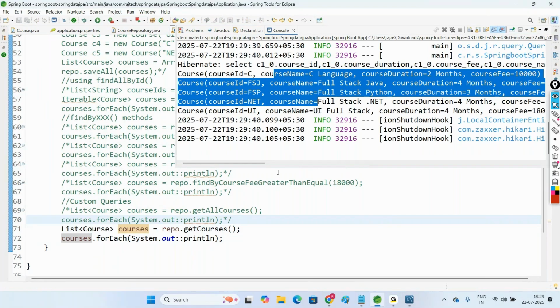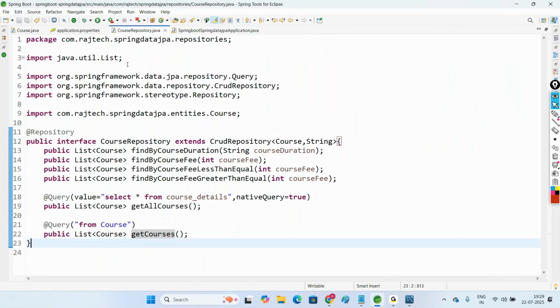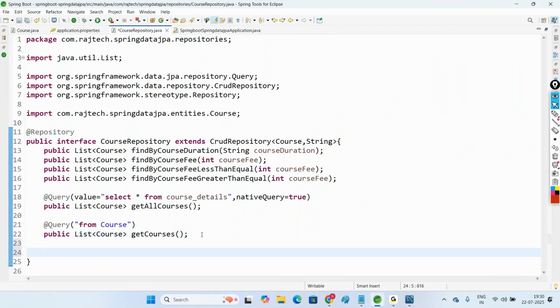Next one. Let's go with conditions here.